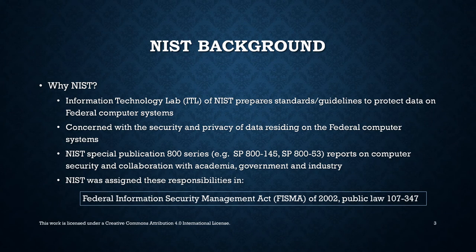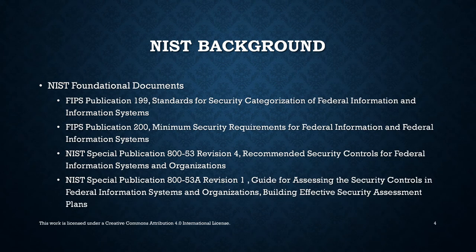This foundational law empowered and mandated the Information Technology Lab at the National Institute of Standards and Technology to prepare a series of critical standards and guidelines aimed at protecting data on federal computer systems. Of particular interest are the security and privacy of data on federal computer systems. The Special Publication 800 series reports on computer security along with the collaborative efforts with academia, government and industry. Each of the documents listed on this page provide foundational material for anyone pursuing careers or working in cybersecurity.